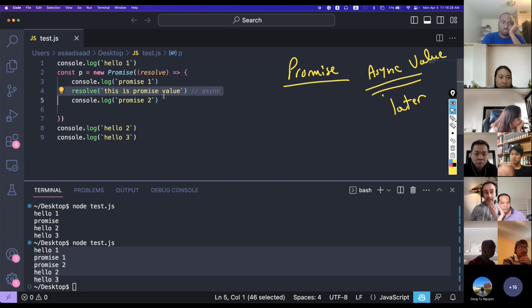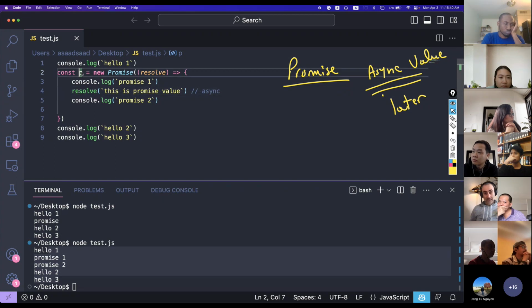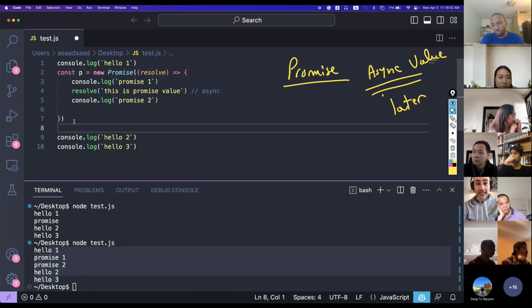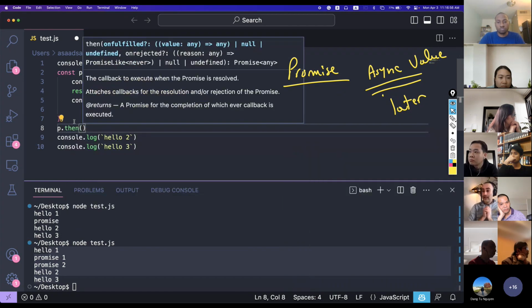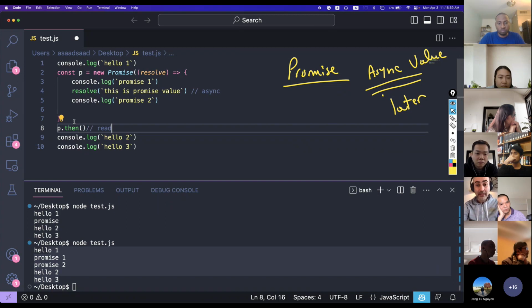The reason is there is no one to read this value. So how do we read the promise value? To read a promise value, you need to add a function that is going to read the value, to be pushed later into the stack. And we do that when we say p.then. So here is where we read the promise value.